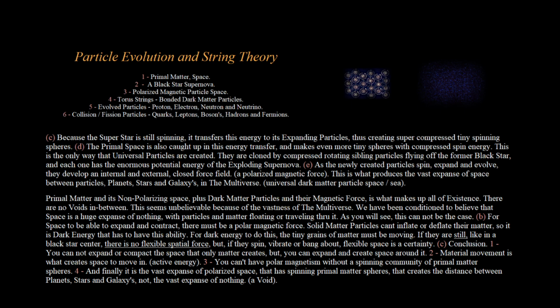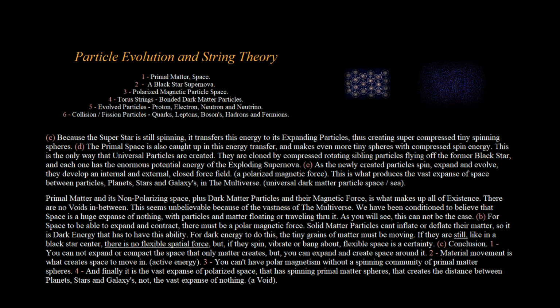We have been conditioned to believe that space is a huge expanse of nothing, with particles and matter floating or traveling through it. As you will see, this cannot be the case. For space to be able to expand and contract, there must be a polar magnetic force. Solid matter particles can't inflate or deflate their matter, so it is dark energy that has to have this ability. For dark energy to do this, the tiny grains of matter must be moving.